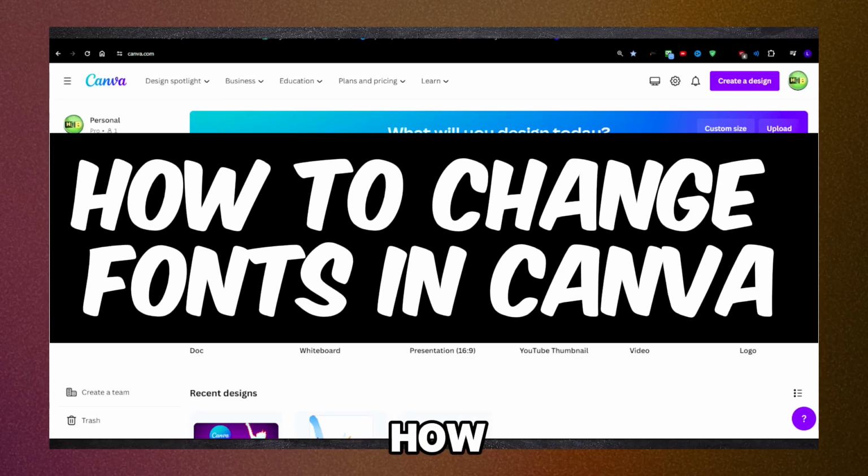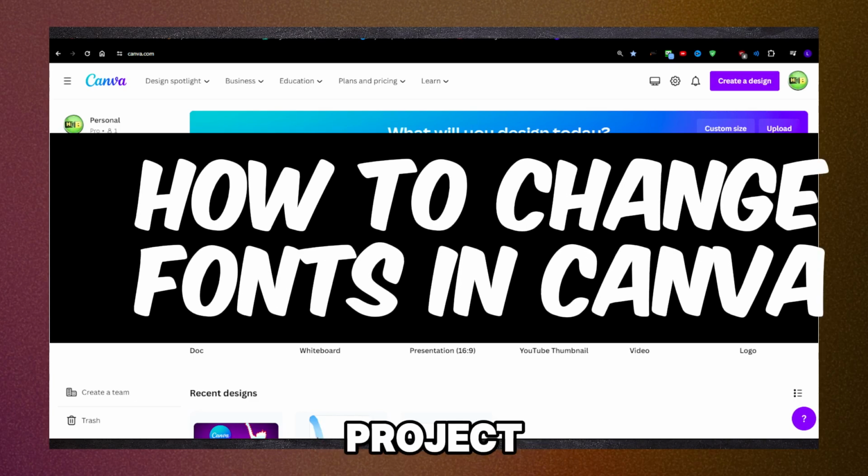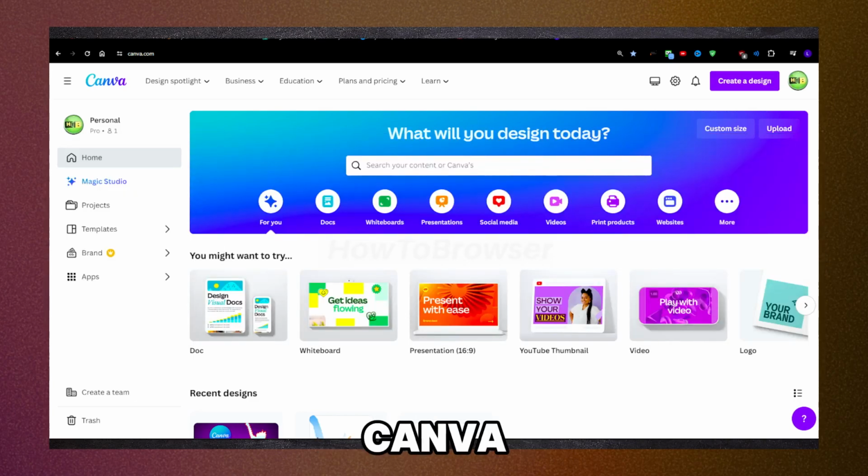You know how you sometimes make a project, you create something in Canva, but sometimes you feel like it's missing something. That's because you haven't tried fonts. Fonts really unlock a whole new level of creating something, obviously, because you change the font. You can add text, but if you don't change the font, it will just remain the current one, the default one.